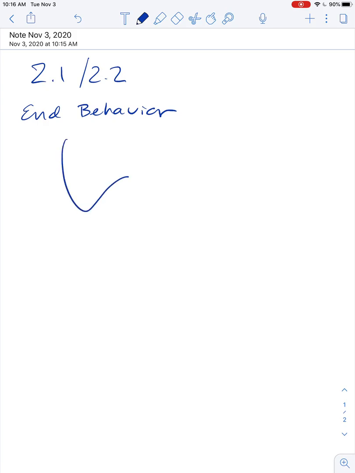Hello, friends. Looking at the quizzes, I did see that in 2.1.2.2, the practice quiz, they write their notation for end behavior a little bit differently. And so I just want to briefly go over that so that you can match your answers up well. So say that I had this polynomial graph. What we've been saying is the right end's going down and the left end's going up, which is true.